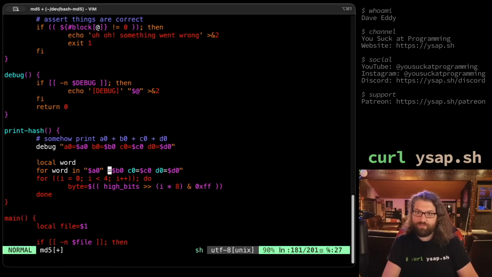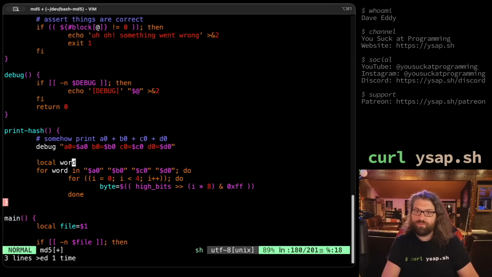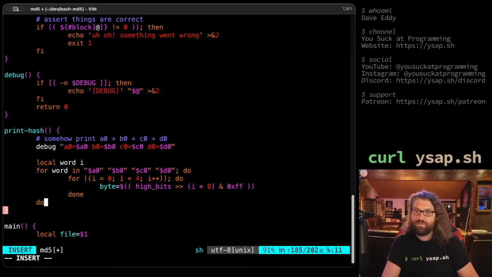A0, B0, C0, D0, do. There we go, okay. For each word in A0, B0, C0, D0, we're going to turn that 32-bit word into a number by extracting the single byte from it.